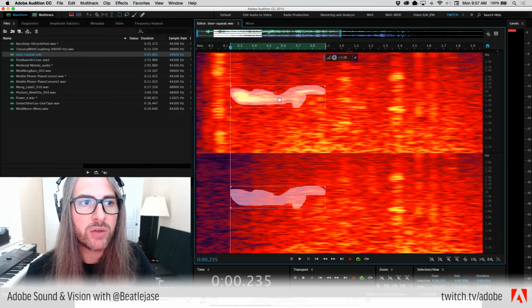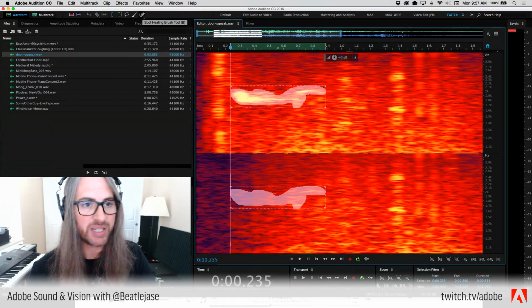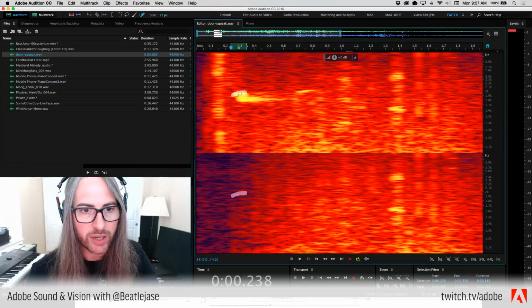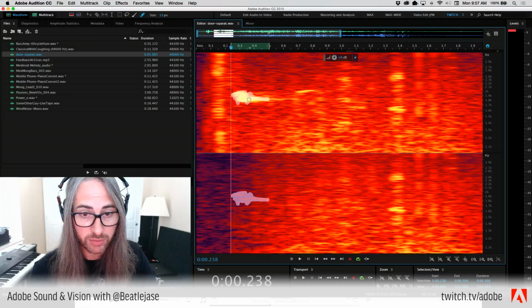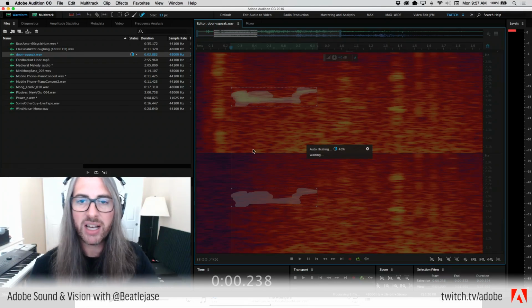But I can also use that healing brush that you see up at the top here. Just like in Photoshop. Oh, and I should have increased my brush size there. That's okay. You can see right up here there's a brush size selection. And I'm actually going to paint on this noise. And when I let go of the healing brush, it does just that.